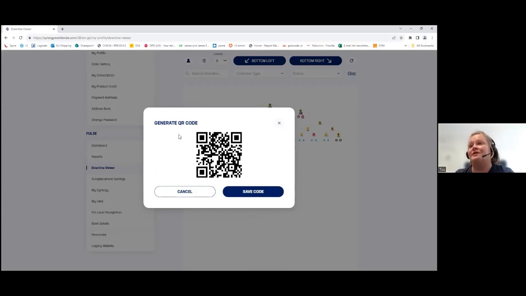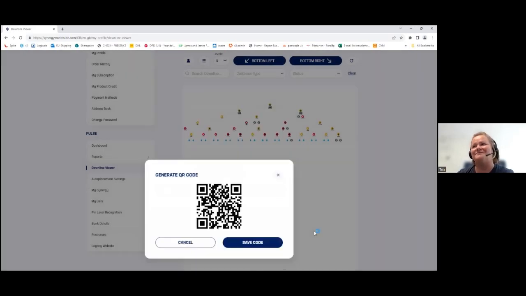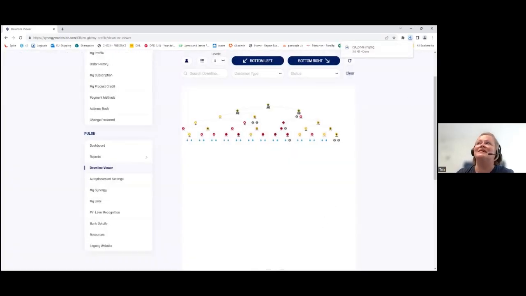Okay, so while we have the QR here, you can either take your phone and just use it if you have the new team member next to you, or you can just save the code and send it onwards. So let's try how to save the code here. Once it's saved, it just goes to the saved folder. And this one, you can just attach to your email, to your WhatsApp message, to your messenger, whichever way is the best for you. And when they receive the link, then they just open it as they would do usually with the QR code, and they continue with the registering.